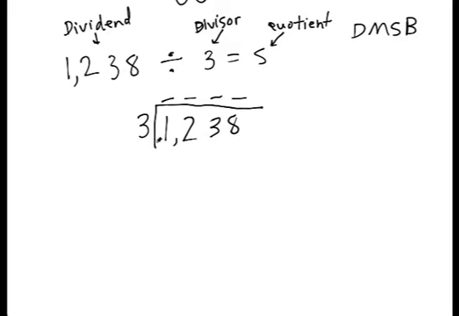So can 3 go into 1? Well, 3 can't fit into 1, so I'm just going to put an X here. I'm not going to have a value in the thousands place. So now I just slide over and say, can 3 go into 12? Yes, 3 can go into 12 4 times.